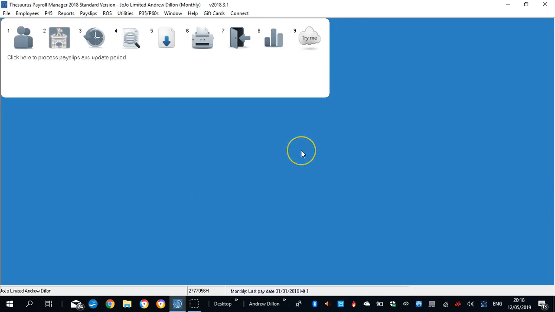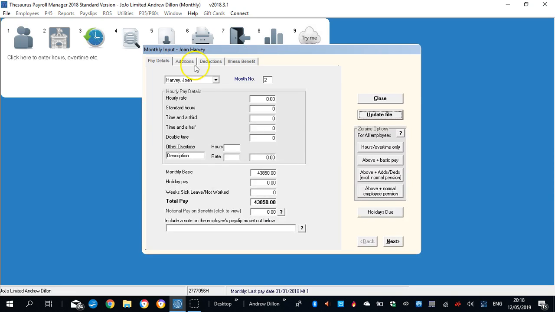So now it's going to be month number 2. Now as for month number 2, you don't have to edit number 1 or add any details. So I'm going to go into number 3. Now as for Joseph Murray, his time and a half hours is going to be changed to 14. His double time is going to be 8 hours.